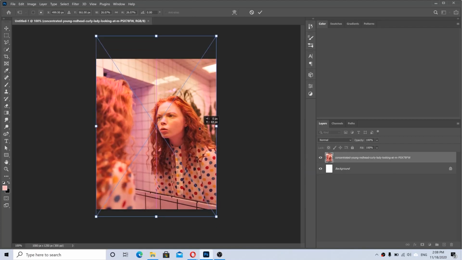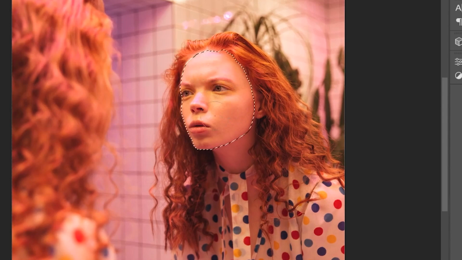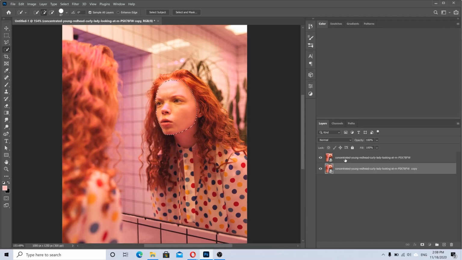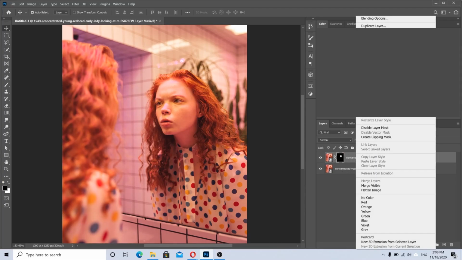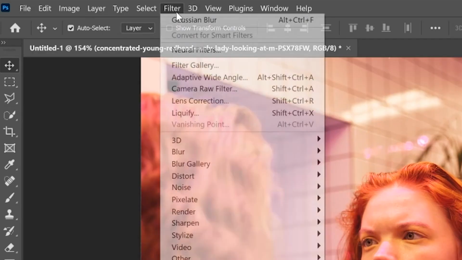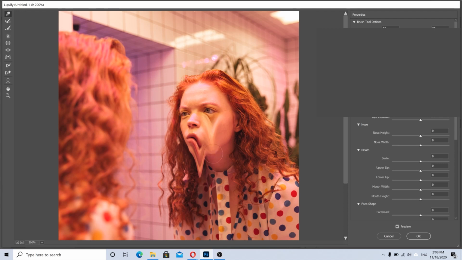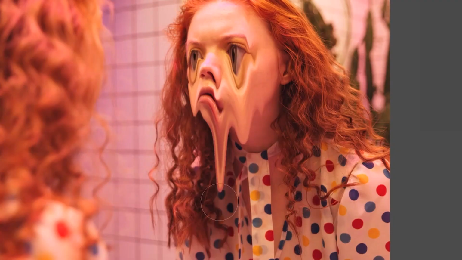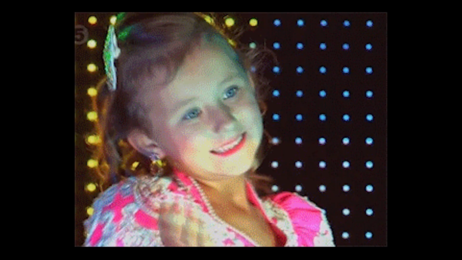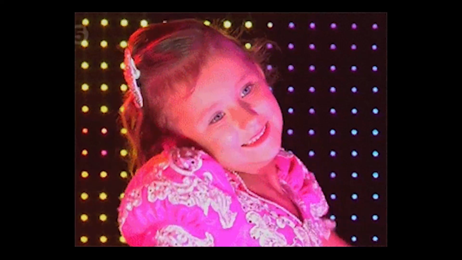Import the image. I'm gonna use quick selection to select only her beautiful face. We'll create a duplicate of this image with only her face visible. And now we will open the mysterious liquify filter, and I'm gonna use the finger tool to melt her face. Or as one of my followers said, that's how I look every morning. I'm talking about her, not me, because she said that, okay? I look beautiful every morning, like a beautiful flower, okay?